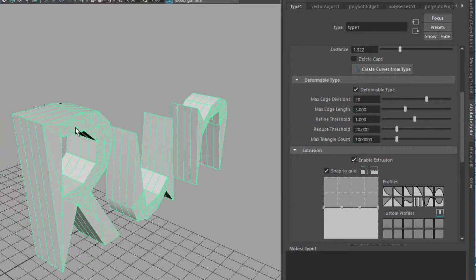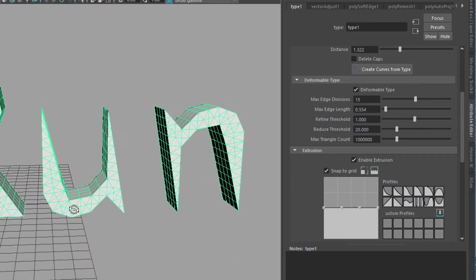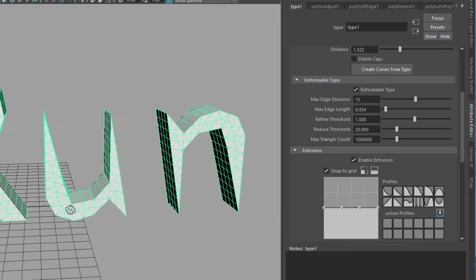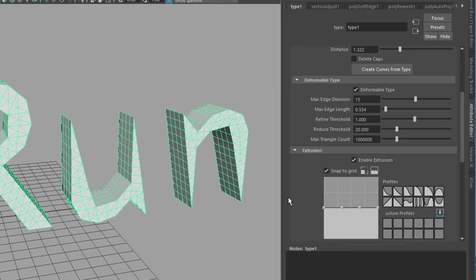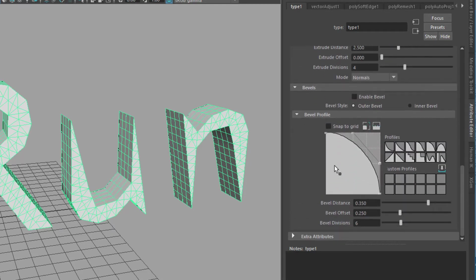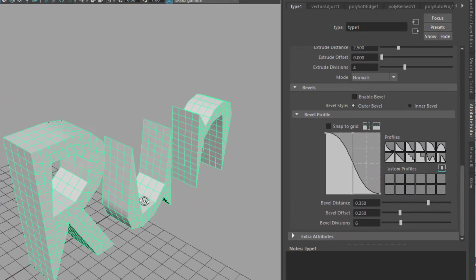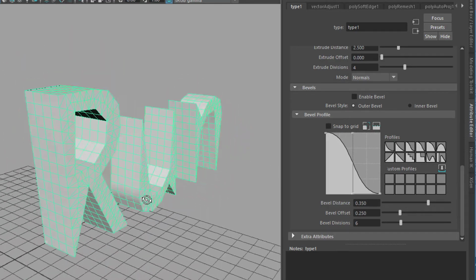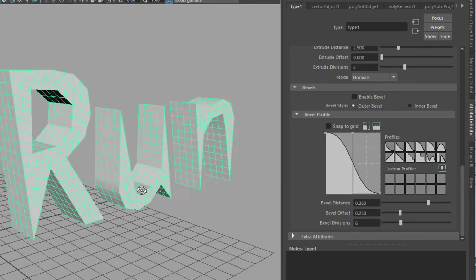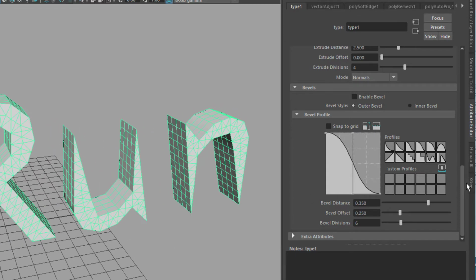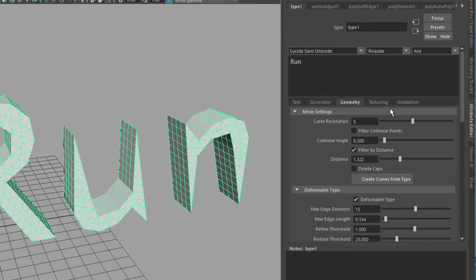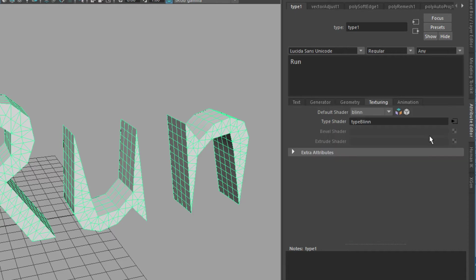You see now it's easily deformable, and here you can change the settings here for the maximum count, etc. Now it's quite well distributed in order you want to shatter it, break it into pieces, etc. Down here you have the extrusion type and the bevel type, and this only takes effect when you have the, I think, the standard font here, but that's a pretty old thing here in Maya.